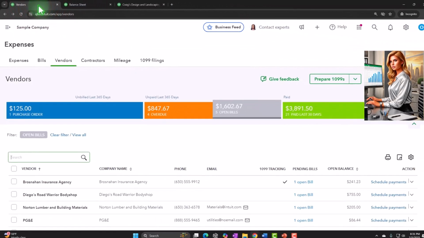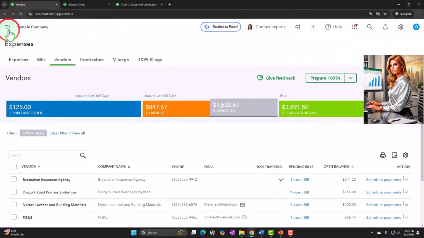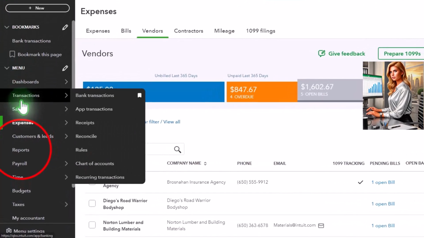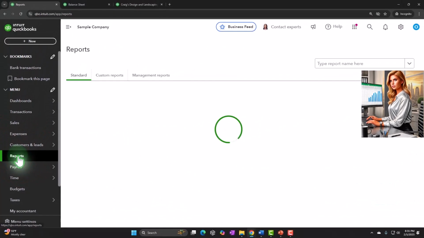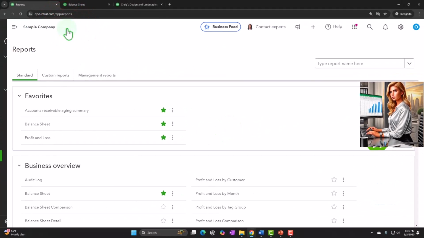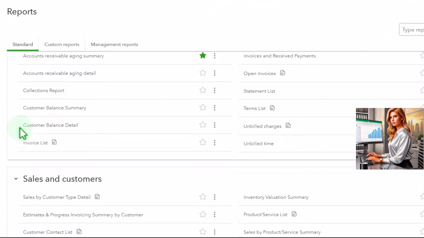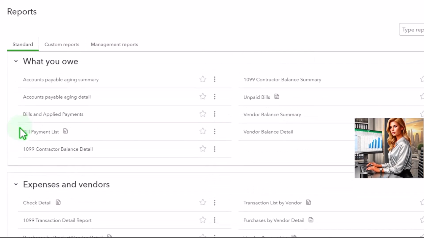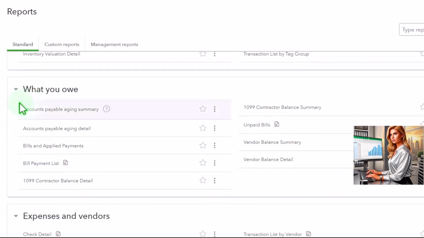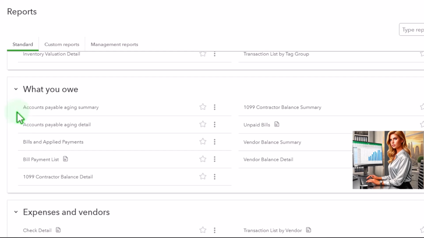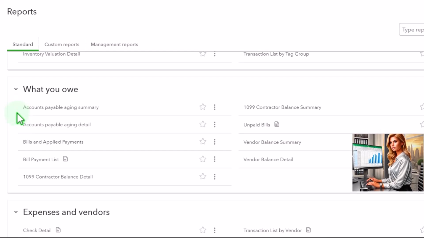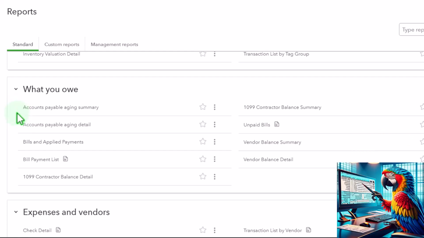So let's go to that first tab and do that. Let's open up the hamburger menu, go to the reports on the left-hand side, close up the hamburger menu, and then we're going to scroll down to who owes you. Now we want to say who you owe, what you owe, they say. So you would assume that if it says what you owe, pretty much all of these reports, just by that name, are probably going to give me more detail about the accounts payable, because that's what we owe typically.